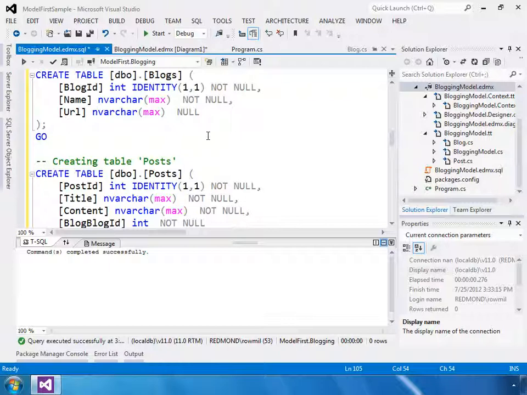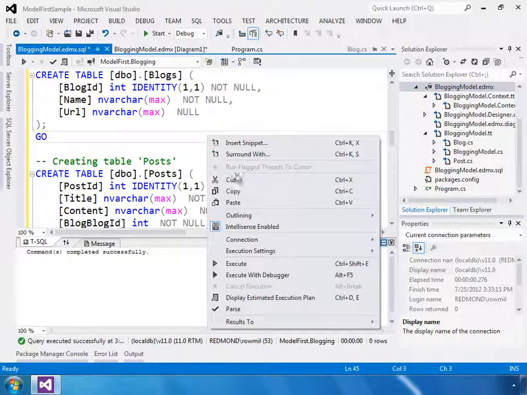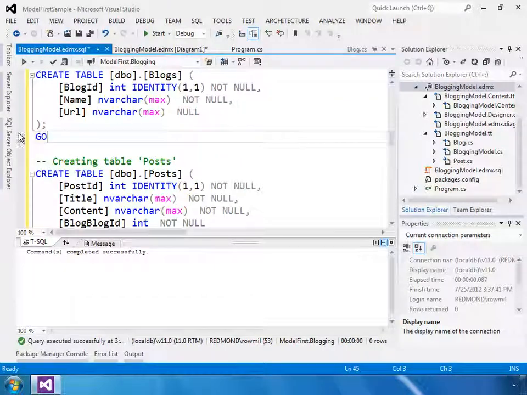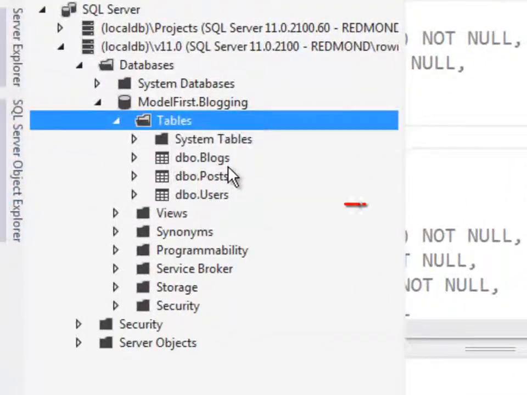Currently, there isn't a good solution to do migration of the database when you're using the Entity Framework Designer. This is something our team is planning to address in the future, but for the moment, if you don't want to incur data loss, you would need to either hand edit the schema or use some other tooling to calculate a change script. I'm going to go ahead and run the script. When I do this, I can see that the schema has been recreated, this time to include the Users table.